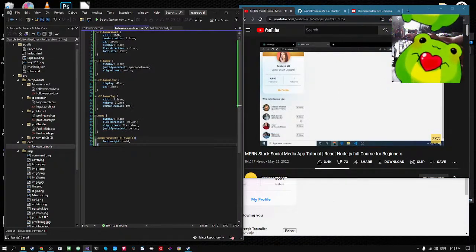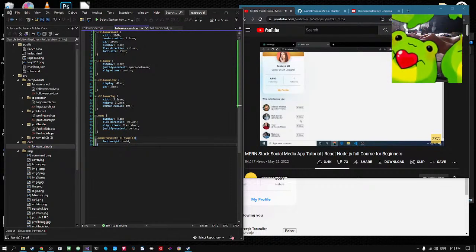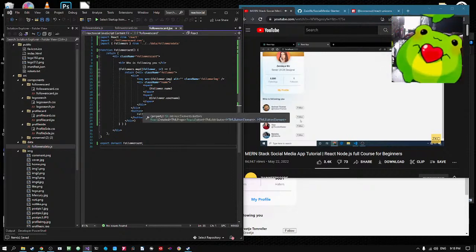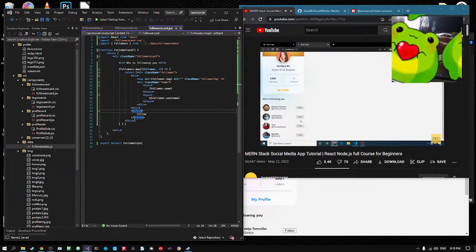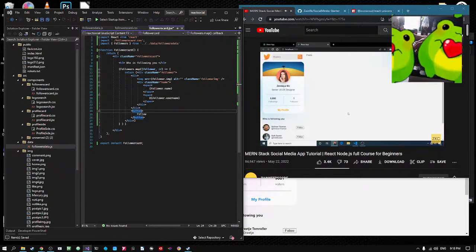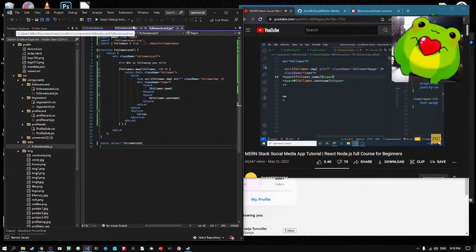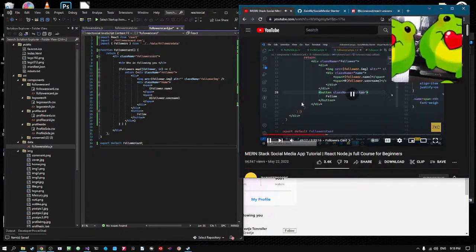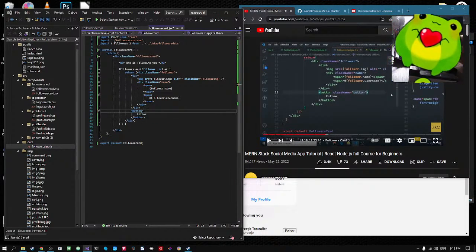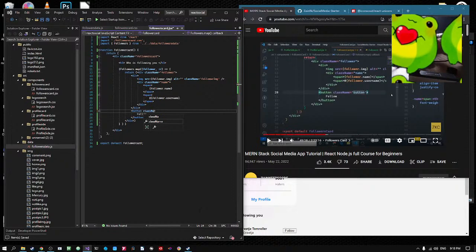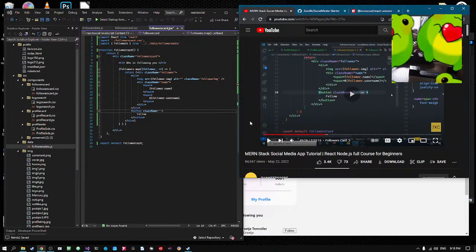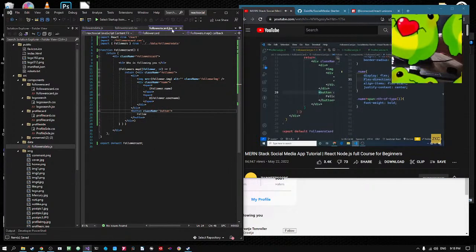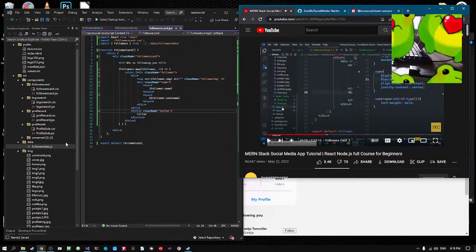It's time to style this follow button. But you know that we have to use the buttons many times in our project. So it will be good if I make a general styling for all the buttons for our application. So what I'm basically going to do, I will give it a class name of button, and do the styling for the class button inside our app.css. So I will go to the app.css.